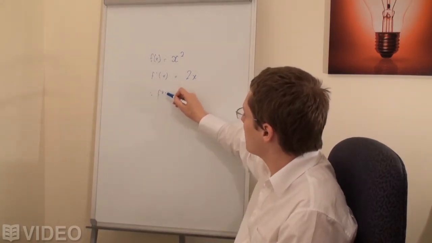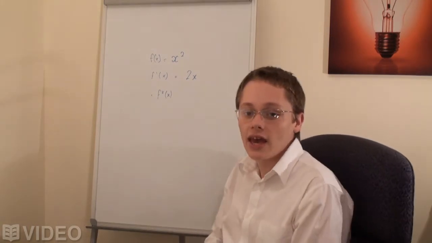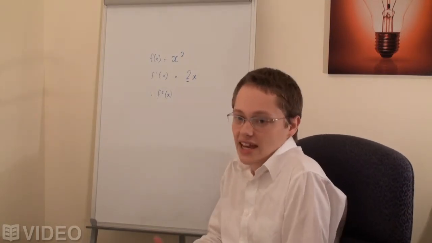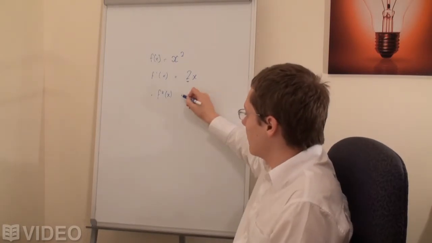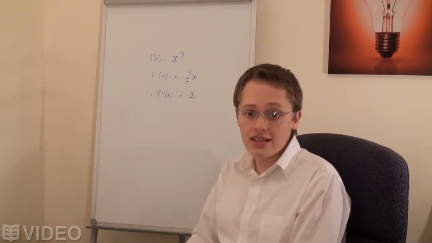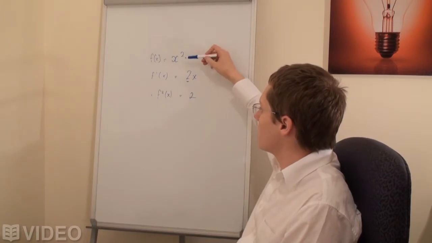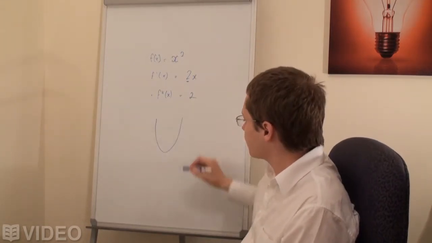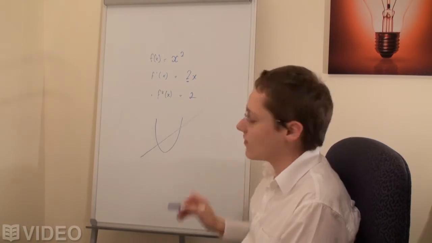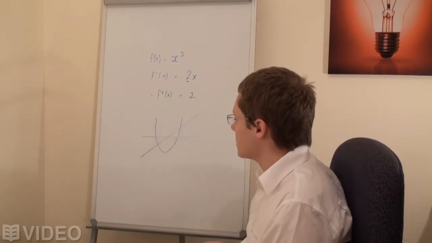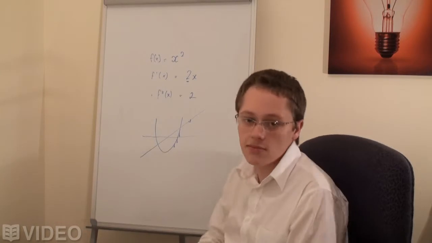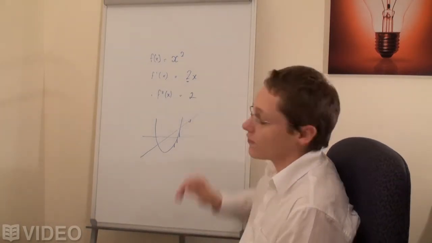From there, we simply need to find the f prime prime of x. If we have a coefficient and x on itself, not raised to any power, then the derivative of that is just the coefficient. So the second derivative is equal to 2. This means that if we look at these functions, we have x squared, then the f prime of x, which is 2x, a linear equation, and then eventually just a flat line representing the slope. Here the slope is static, here the slope changes a bit, and essentially you decrease by a degree each time you go through the process.